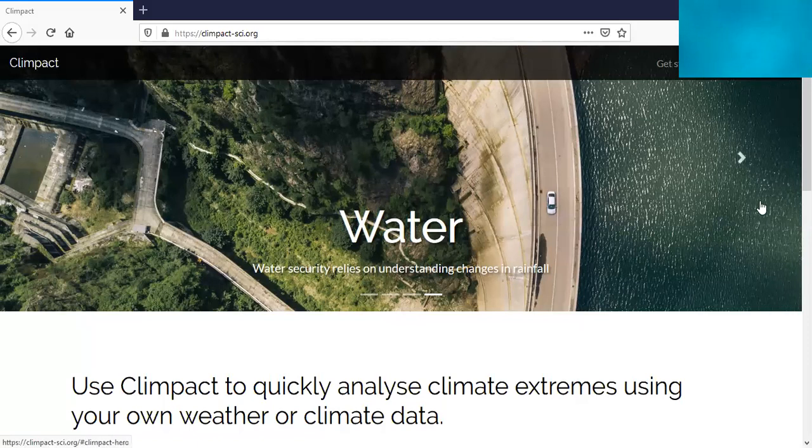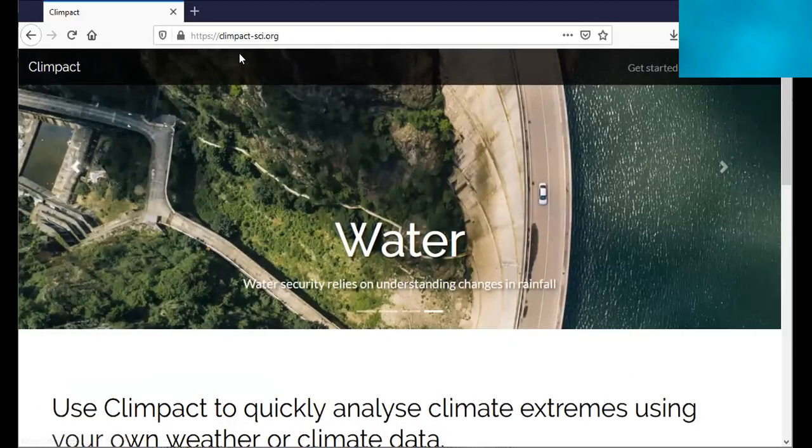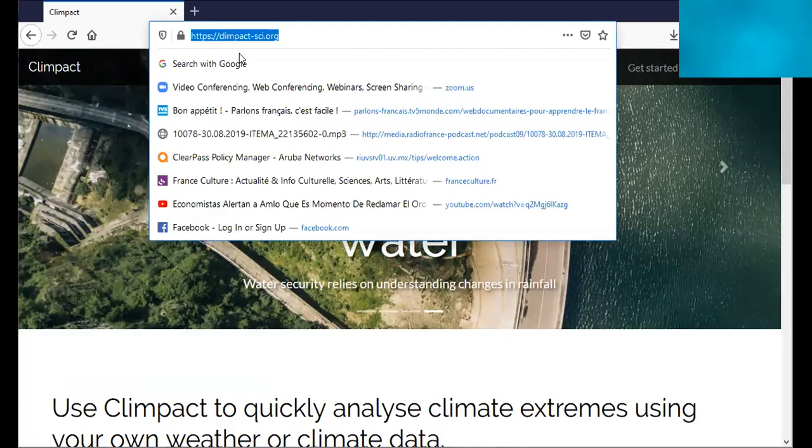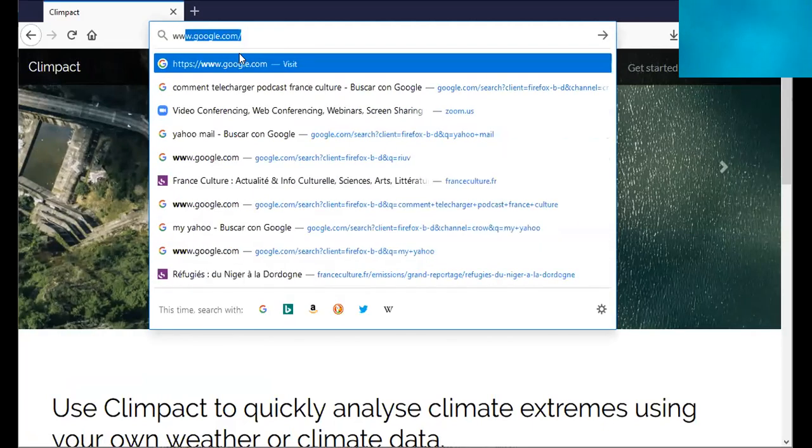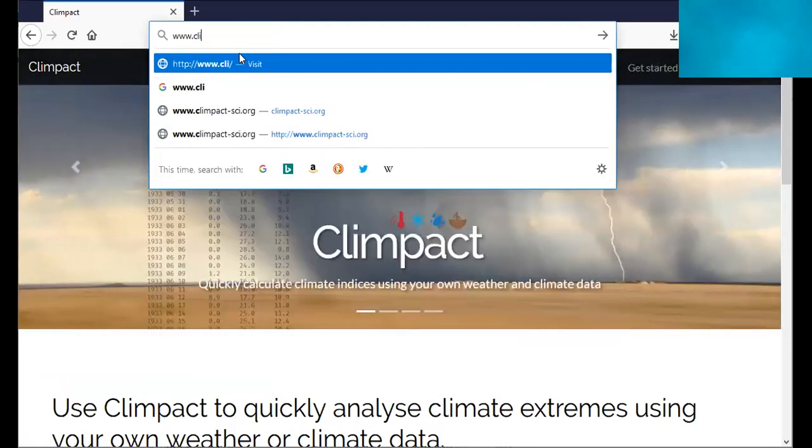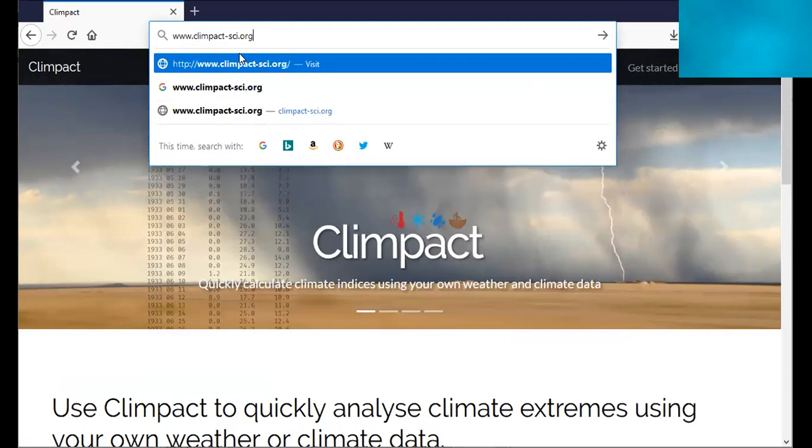In this tutorial, we are going to learn how to use the newly released Climpact3 web-based version. So the first thing we do is open a web browser and go to the website of Climpact, which is located at www.climpact-sci.org.